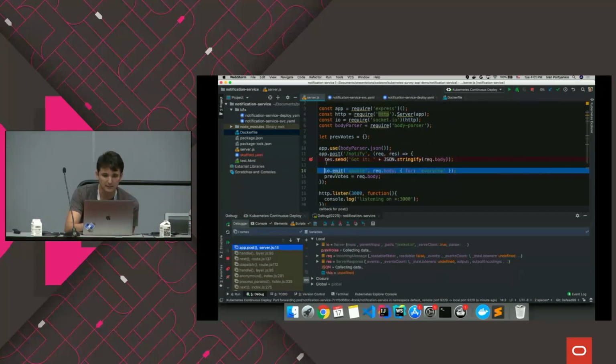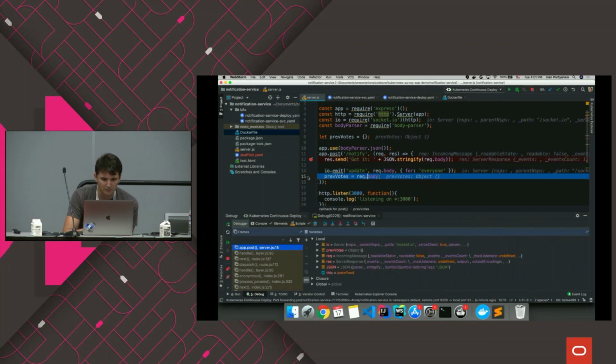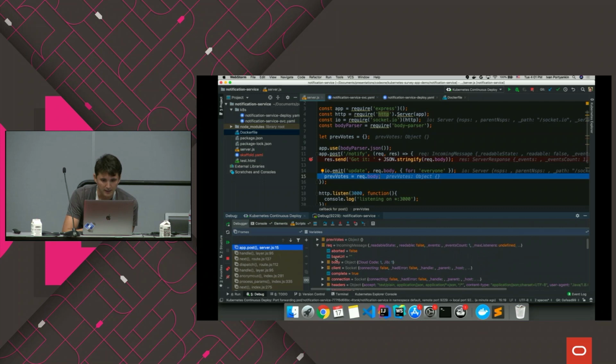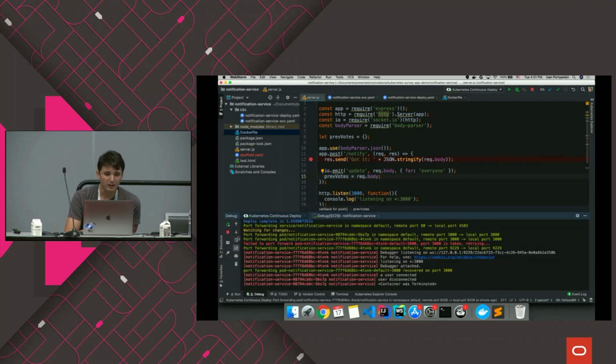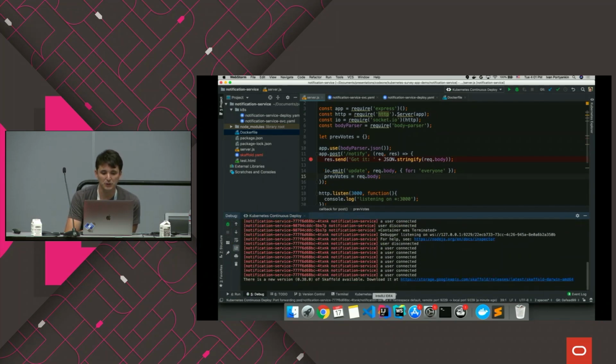Now, let's see. Yes, I said request body. So what is request body? It's Cloud Code 1 and Jeep 1. It shouldn't be that little. We should have more. So it seems it's not my problem here in JavaScript, says the JavaScript guy. It seems something is wrong with the vote service, which sends the updated information.